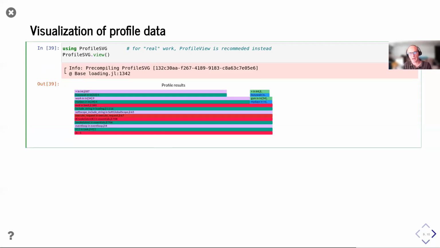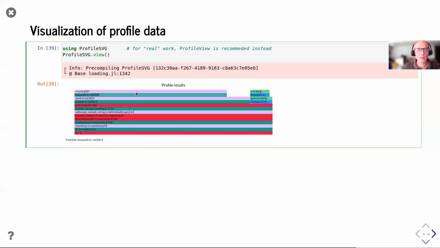But here, this graph that you see in this Jupyter Notebook is another representation of the exact same data that we saw in text format. I know the fonts here are probably a little bit small, but what you can see is that here's line 4 of my_days. This one is cut off a little bit, but it's line 5. And so this bar here corresponds to that one line of code. Sitting on top of it is another bar of essentially the same width that's inside of work, okay?